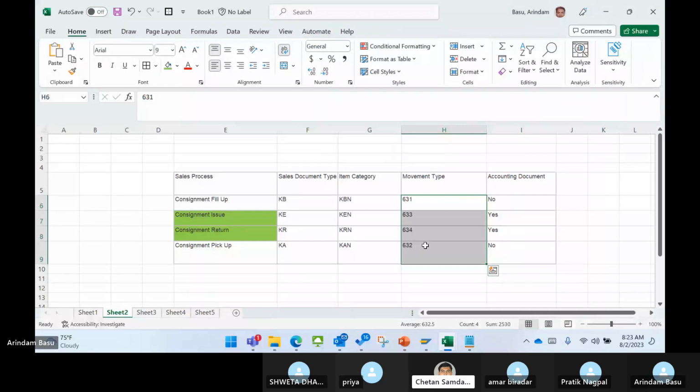Is it the same in S4 HANA too, the movement types, or are there any changes? No, nothing, no changes. Everything I have explained so far is basically the same. The 631 to 634 I mentioned are basically standard, defined by SAP, and people use them, or they can define their own also. 1 to 699, I believe, is the standard range, as far as I remember; after that you can customize. A movement type is a 3-digit number, up to 999. So from 700 to 999, you can customize. The MM guys will do that.